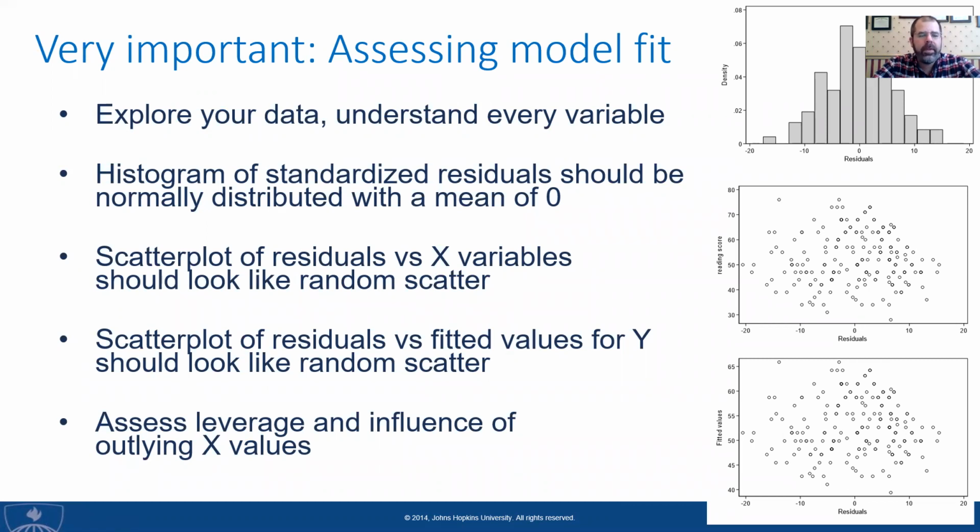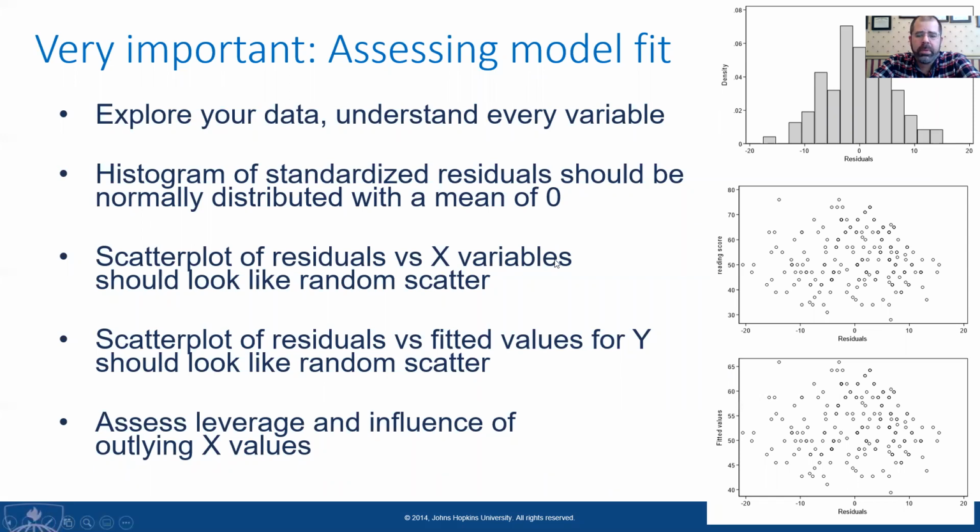So how do we assess fit? So remember that red vertical line, the residuals between each observation and the regression lines. We can ask our statistical program, such as Stata, to calculate standardized residuals, and a histogram of these standardized residuals, as shown in the upper right, should be normally distributed about a mean of 0.